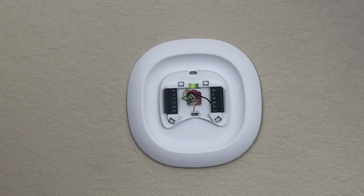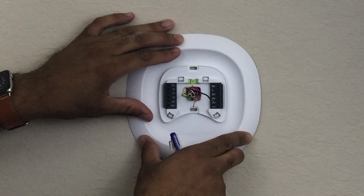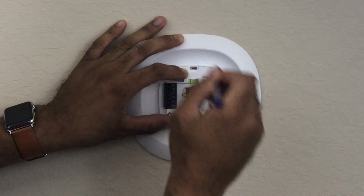Alright, now once that's on there, you're going to want to line it up straight where the plate is leveled. Once you find that it's at level, you want to mark the wall so you know what areas you need to drill your holes.